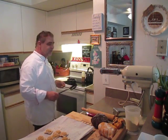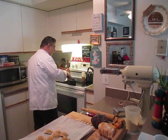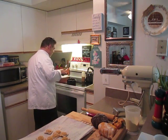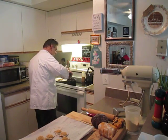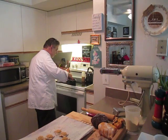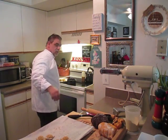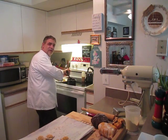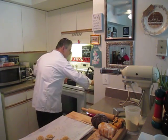And actually, it should be about 375. Because you want it to go quick and you don't want that filling to get too overcooked. So these aren't taking very long at all. You saw how fast, right? Went into the hot oil. You got to stay on top of it. Okay. And that little bit of coating on there, it's still stuck to it, okay? It's still giving a little bit of texture to the outside of that ravioli.